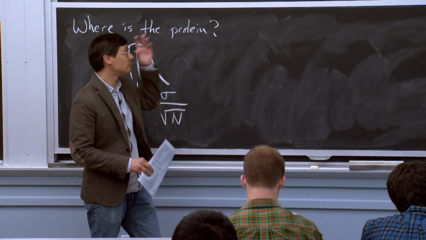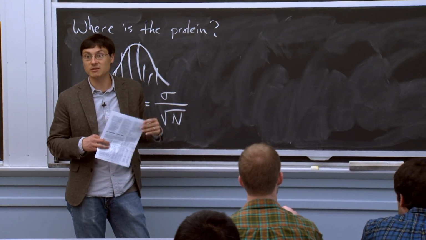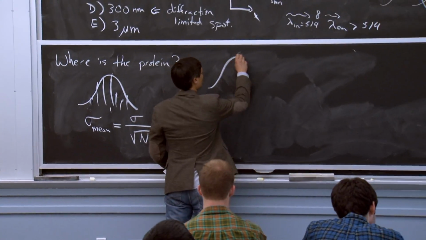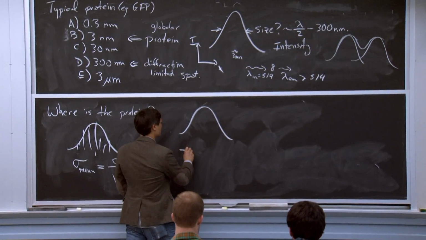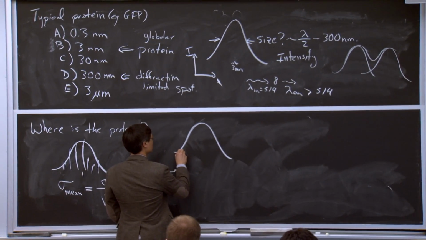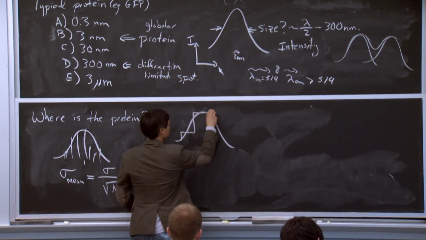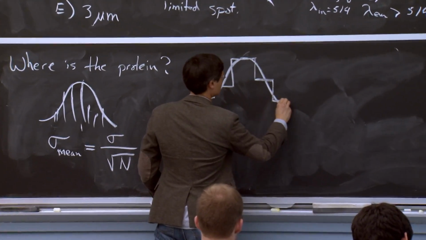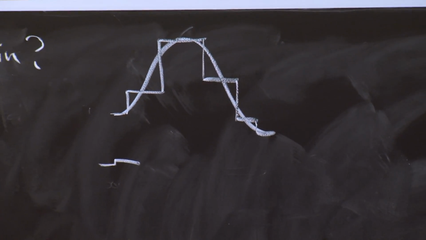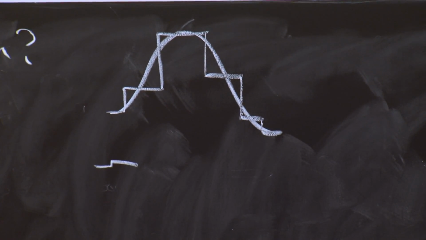In many cases, the pixel size on the image plane is something like 100 nanometers. So this distribution that you measure, although in principle it looks like this, what you actually measure is something that looks like this, because you have discrete pixels on the CCD. It feels like that should totally screw you, but if you do the math, you find it's not as bad as you might expect.